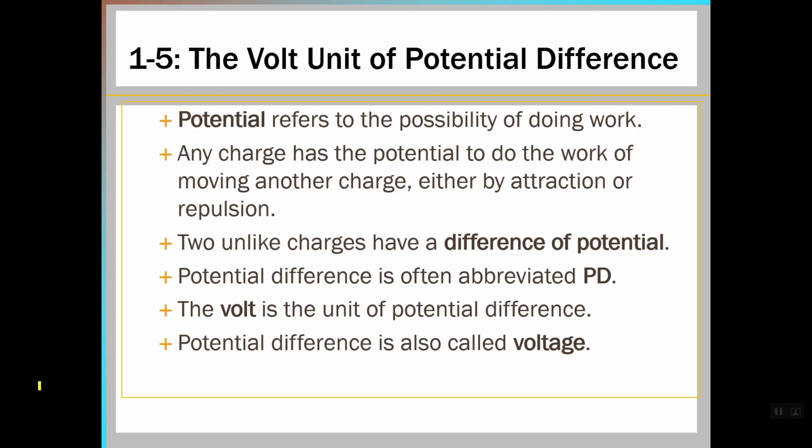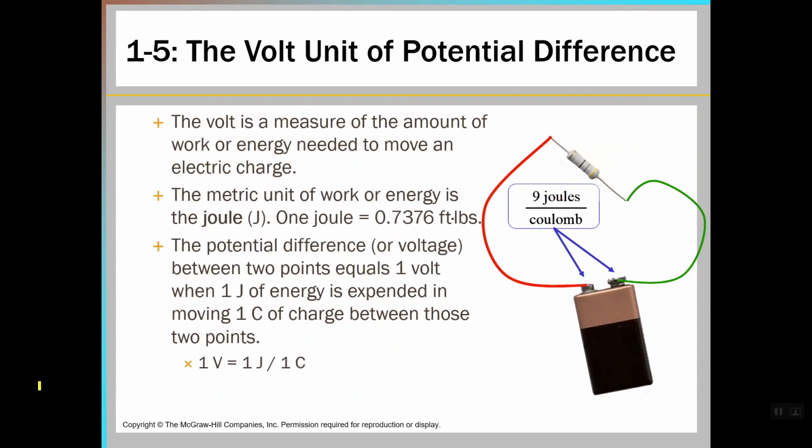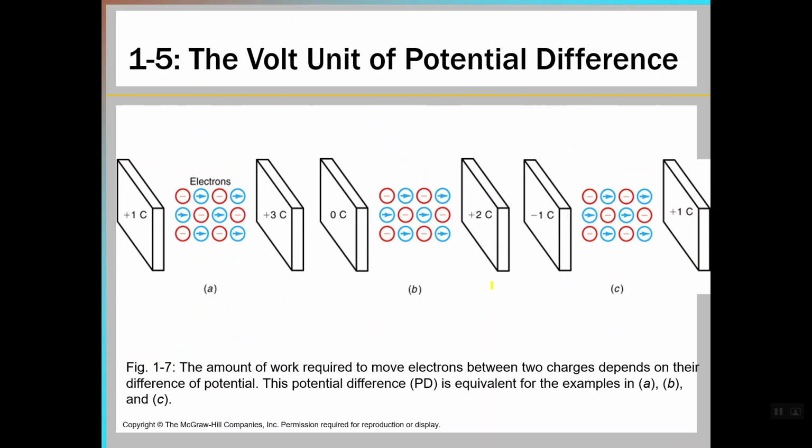Voltage, or the volt, is potential difference. But think of it as potential energy available. It's a force that's going to push current out of the battery. In this case, it has been defined as 1 joule per coulomb. 1 joule per 1 coulomb is 1 volt. And in terms of a 9-volt battery, that's 9 joules per coulomb. Okay, what's a joule? A joule is a measure of work, blah, blah, blah, from there. Again, don't worry about it. This is a basic definition of voltage. We'll get to a better one a little bit later.